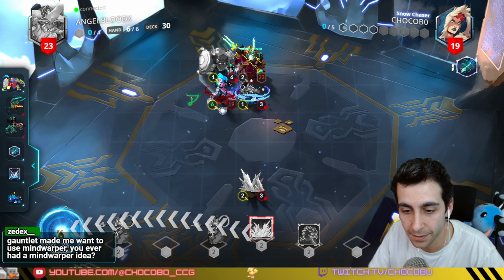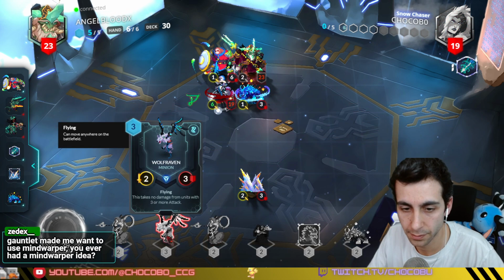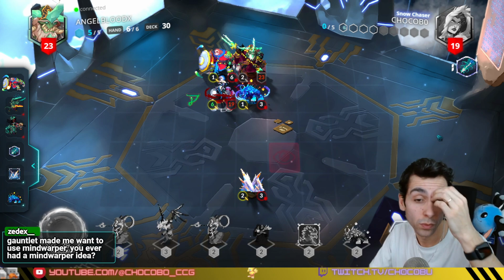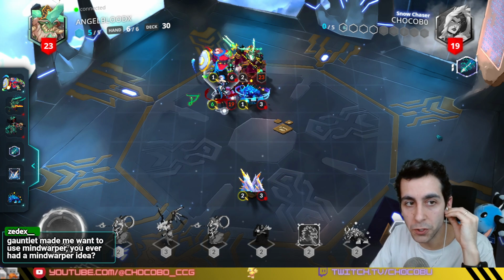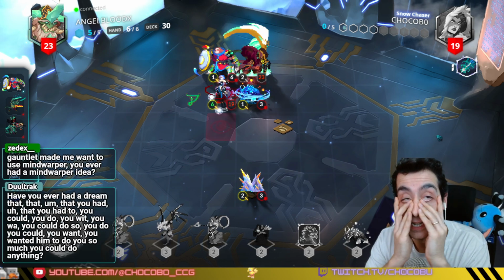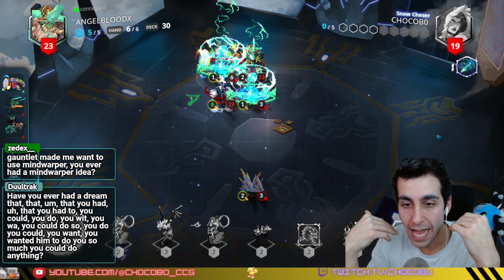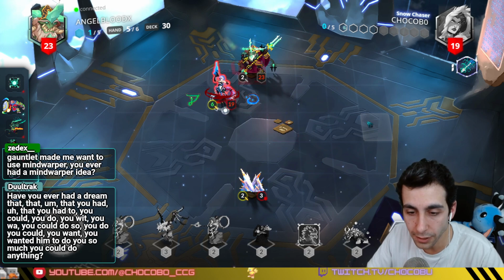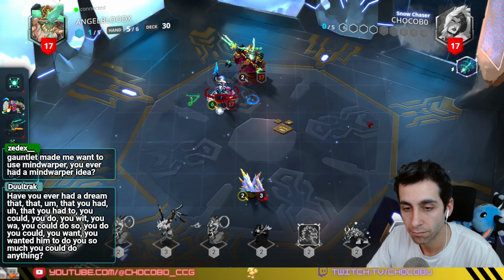I'm gonna change the spines. I want my Wolfraven! That Sloth was really strong. Gauntlet made me want to use Mind Wrapper. You ever had a Mind Wrapper idea? Or Mind Warper? What was that? Plasma Storm? That's not fun, Angel. I guess it's fine, though.